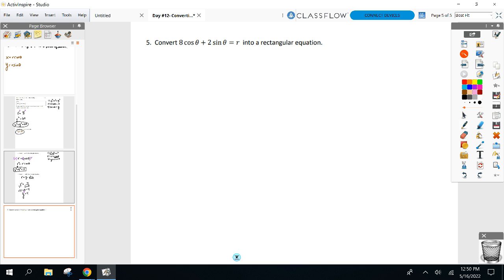Just multiply by r. All right, that's out. Can we just substitute now? No. What are you going to substitute in for now? Never mind, I lied. Squaring both sides is out, everyone agrees? Yeah. What's our next option? Multiply by r on both sides. I think that works. What do you think? You get r squared, you get r sine theta. Yeah, that works because you get r sine theta.